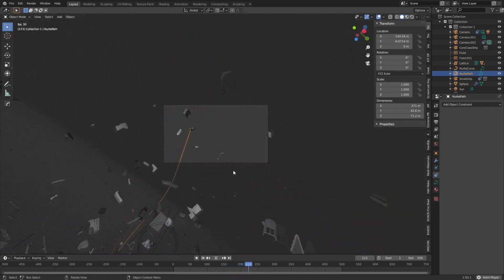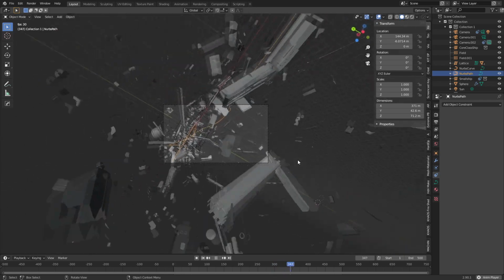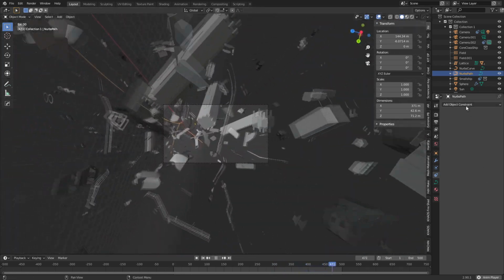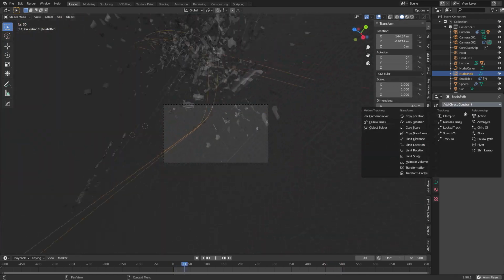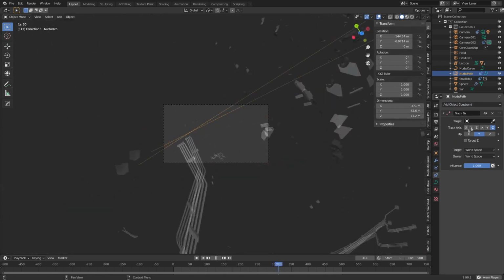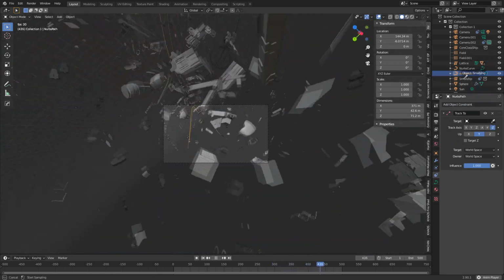Probably once we have that internal cockpit, what we might do is have the camera actually just track onto where the other ship is. And so the way to do that is we can go add constraint, clamp to, track to. And we can select, I think it's small ship.